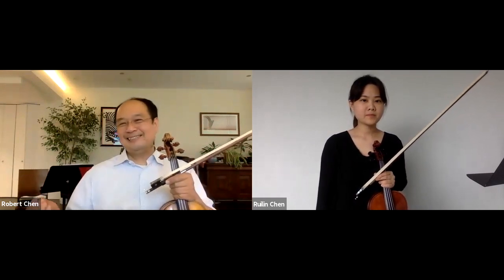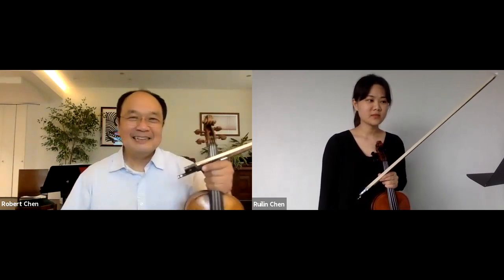Right? And so the question is, do you think this is a violin solo, or a horn solo, or an oboe solo? I think it's more like chamber music. I think it's a violin solo. Okay. And if it's a violin solo, how do you want to make it so that, what is the characteristic of this solo? Passionate? A little bit passionate, but just a little bit?